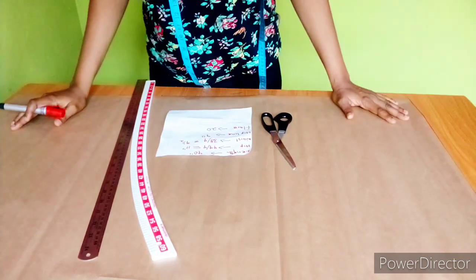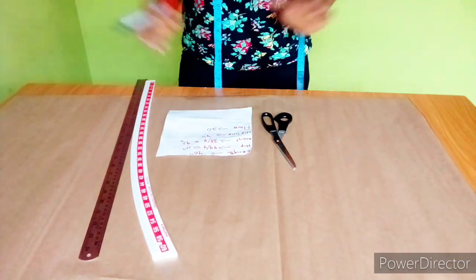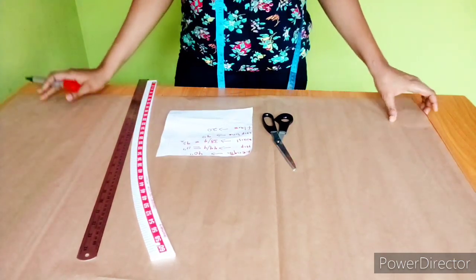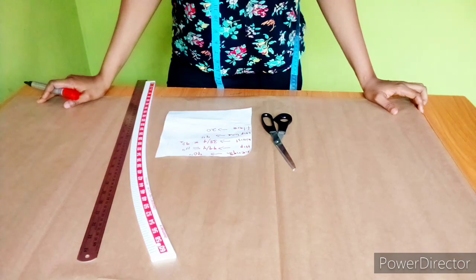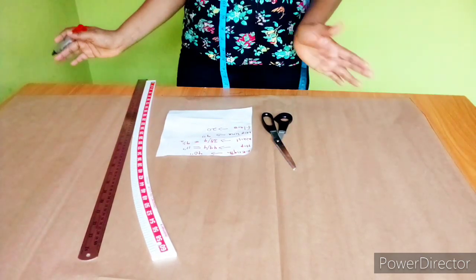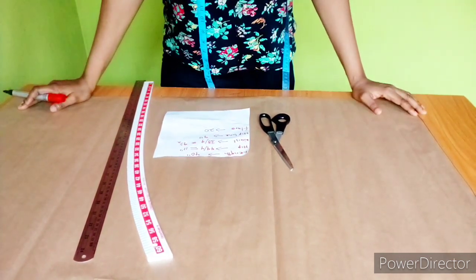So guys, the fullness of your flare determines the width you're going to work with. I want to work with 20 inches, so the down part of my skirt is going to be 20 inches. You could work with 30, you could work with 25, you could even work with less than 20 inches. It just depends on what you want to work with.